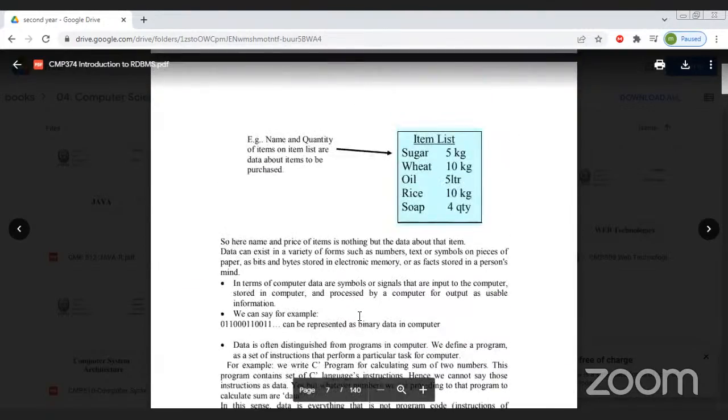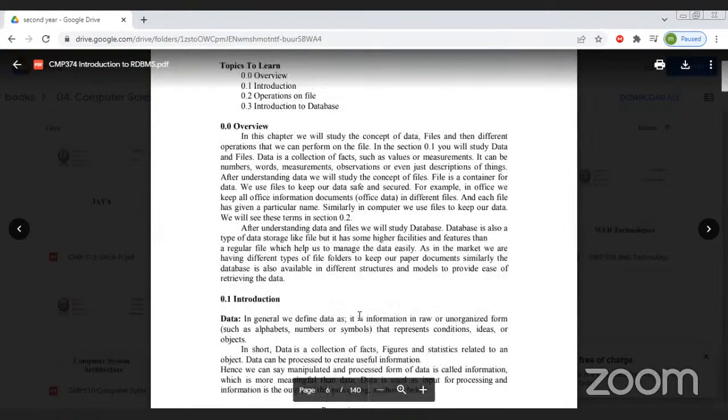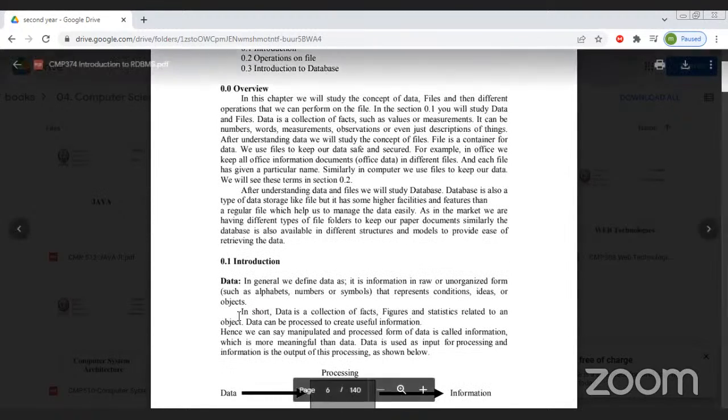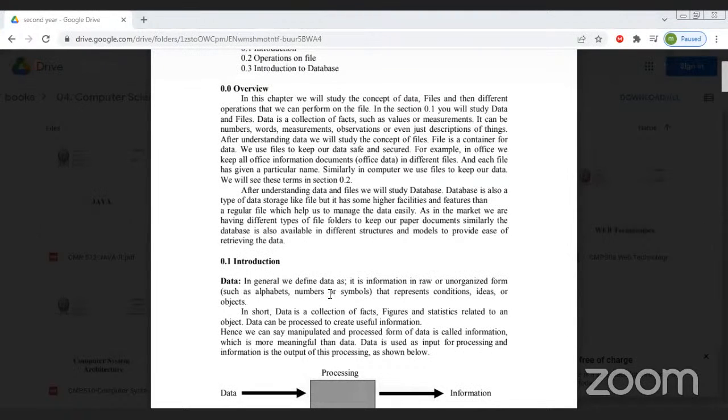First, an overview of DBMS. Data means what? Actual information or raw data.